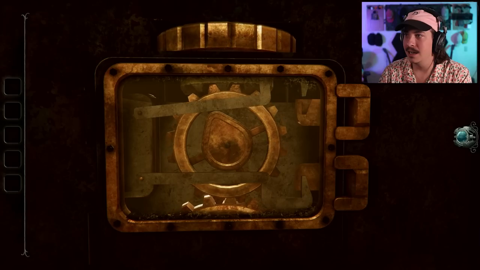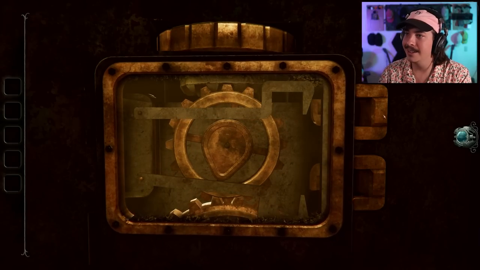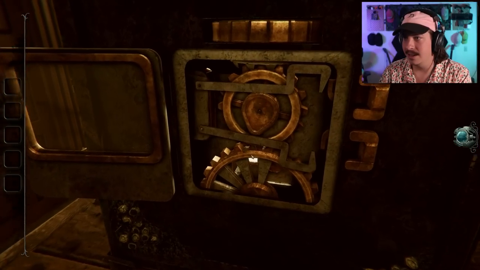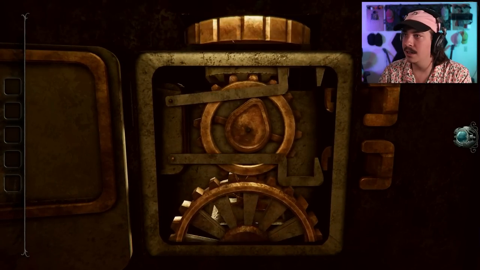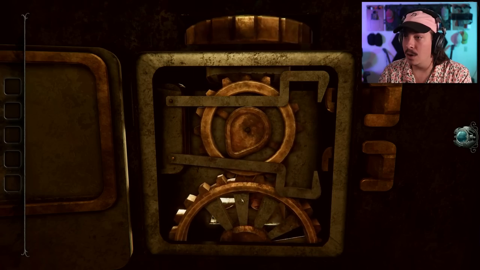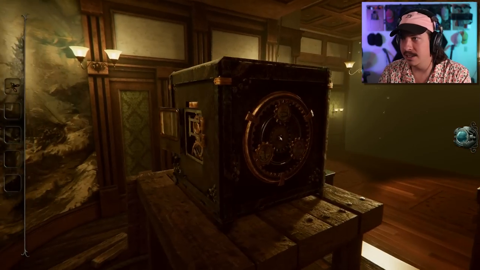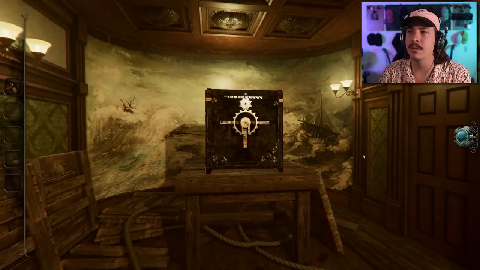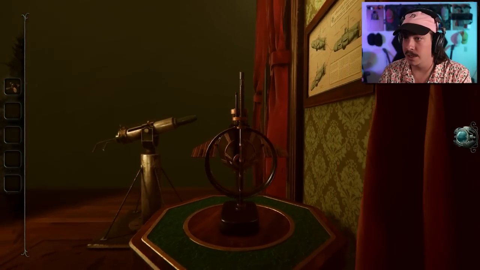Okay. Cool. So can I take the gear then? What am I doing? Oh, down there. Oh, I see. It's a propeller. A propeller for our little submarine, I'm assuming. Let's go check that out, because I doubt it goes onto the safe itself. Propeller would go in the back here.